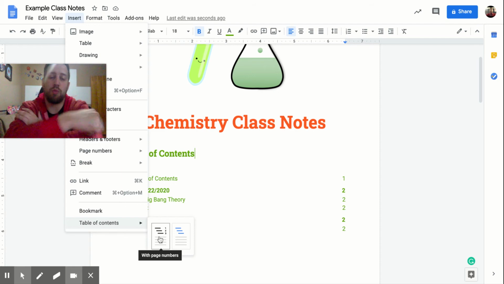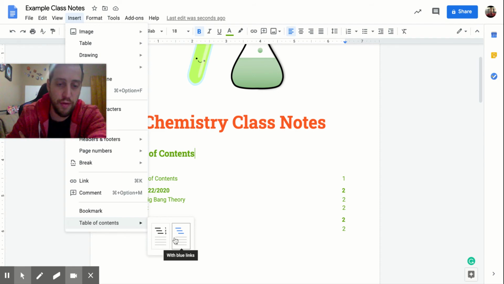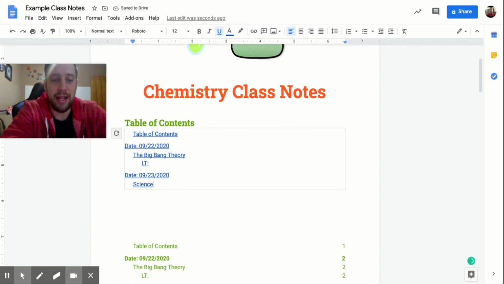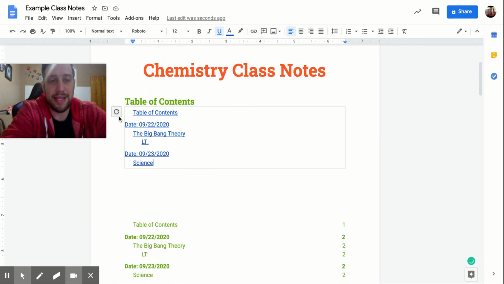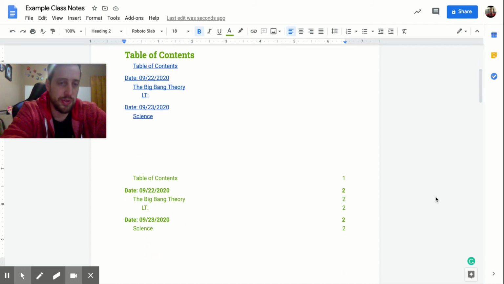I went ahead and just put the one with page numbers, but obviously you can click the one with blue links. The nice thing about these tables of contents is they automatically update. All you have to do is hit this refresh button, and I'll show you guys what that looks like in a little bit. So here are the two options for table of contents. You either have the hyperlinked one, or you have this one right here with page numbers.